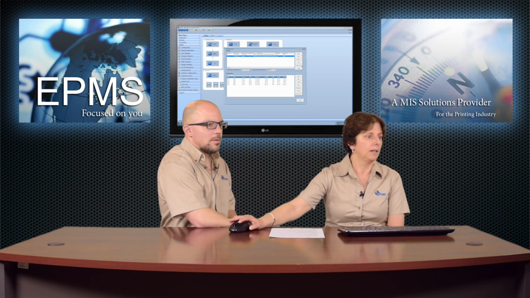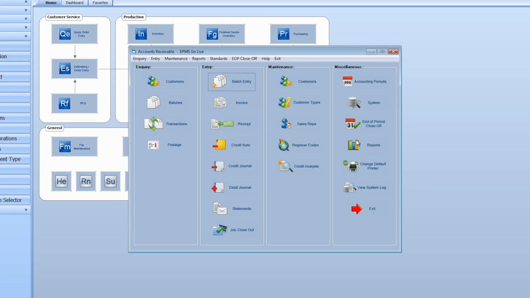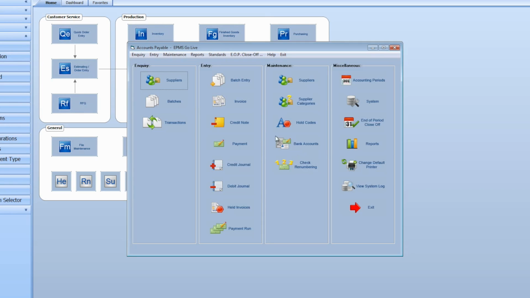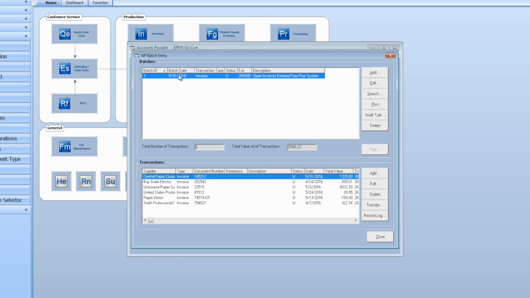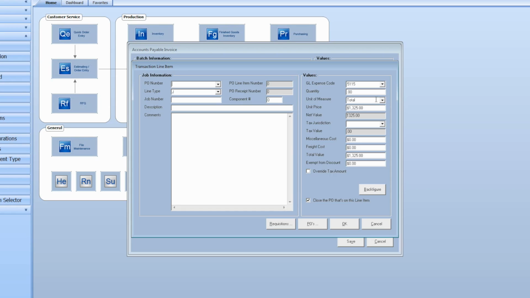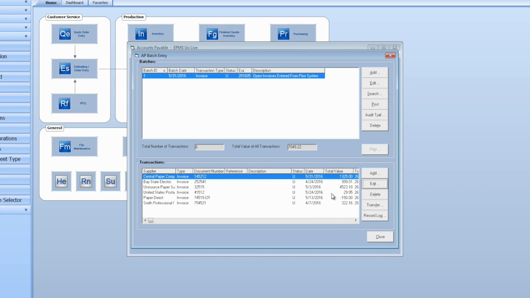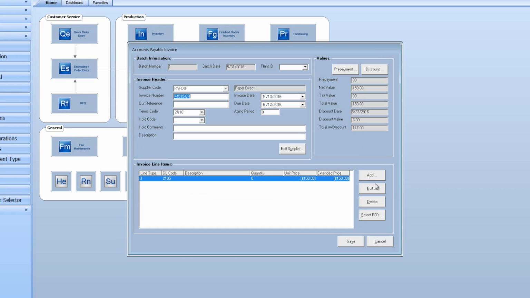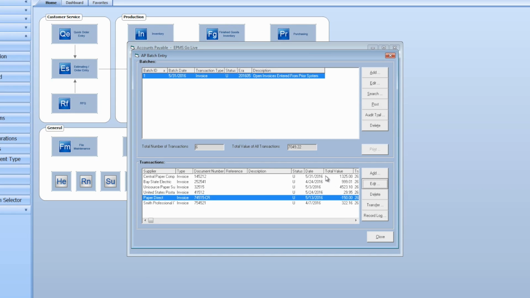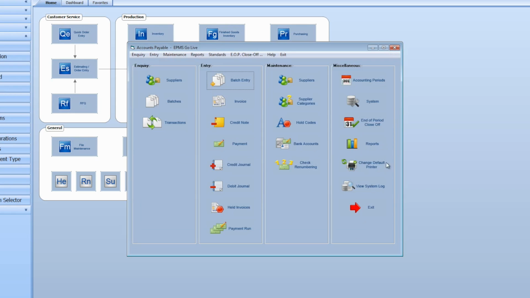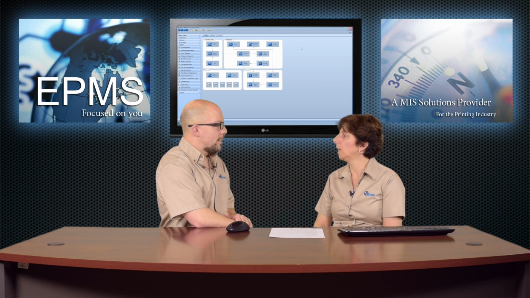All right, let's take a look at AP. Kind of the same thing on the AP side. You'll have a batch of your open invoices. And again, it's just going to have your expense code, total, and then the total amount. Notice though here on the AP side, if you do have a credit, you can put in a negative invoice. This is unique to AP. So you just need the one batch with the negative amount for any credit balances. Okay, that's good. Simple there, so AP can just be all done in one batch. In one batch, makes it easy. Right, and then you can again look at the total, make sure it balances.